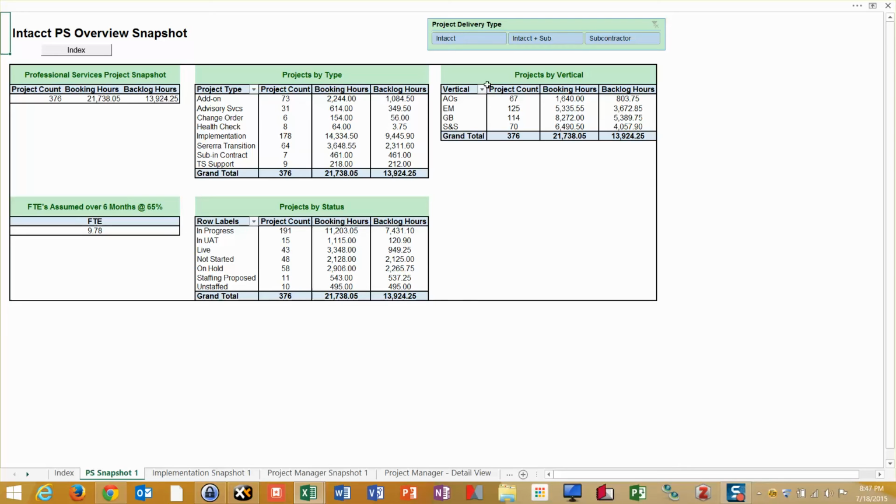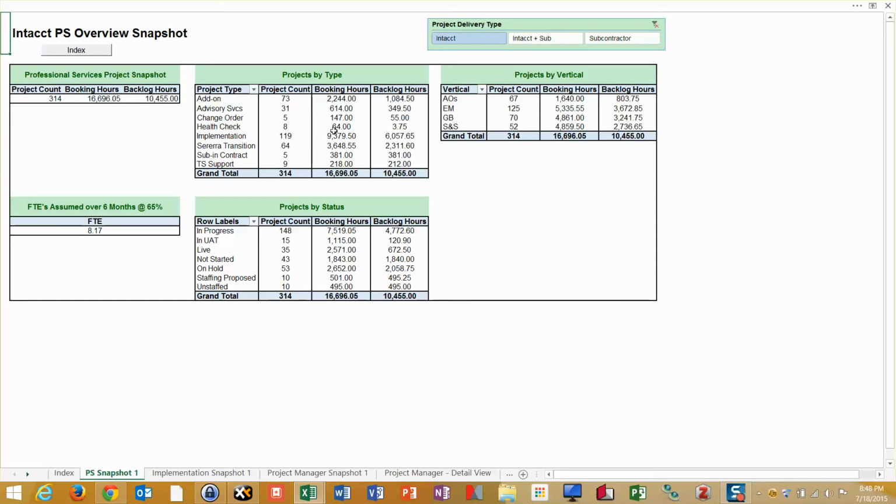This is for everything, but if we look at just the specific Intacct delivered projects, meaning that the delivery type flag is set for Intacct, the expectation being that we're delivering it directly with Intacct PS resources, you can see we now are down to 314 projects from the 370 and change.